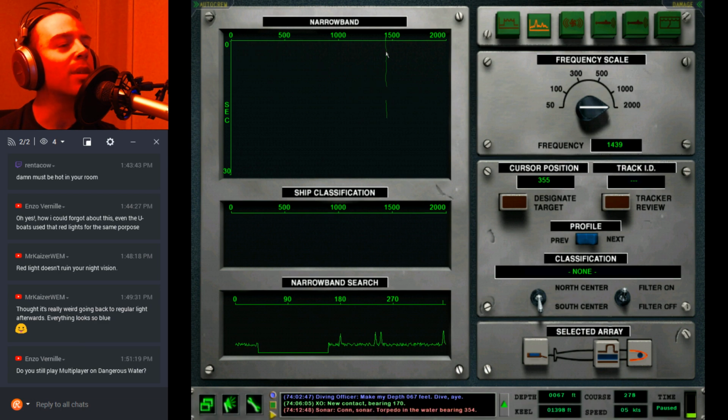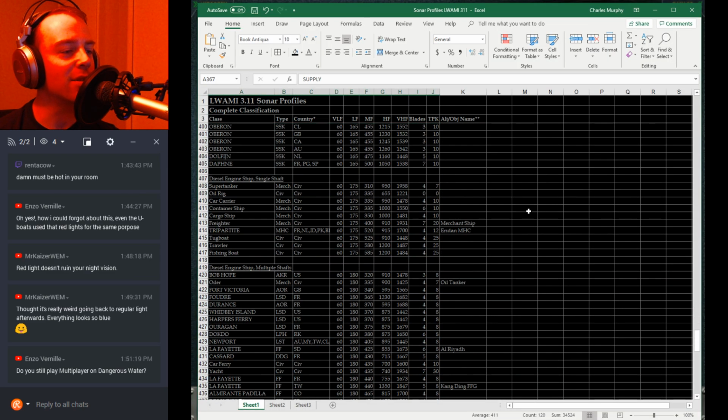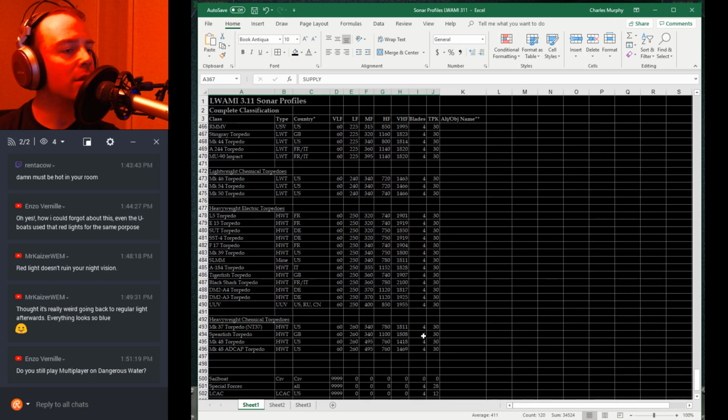Pause. We have to hightail out of here. What is this? 1440. May have been hanging out around the surface too much. I forgot to dive back down.